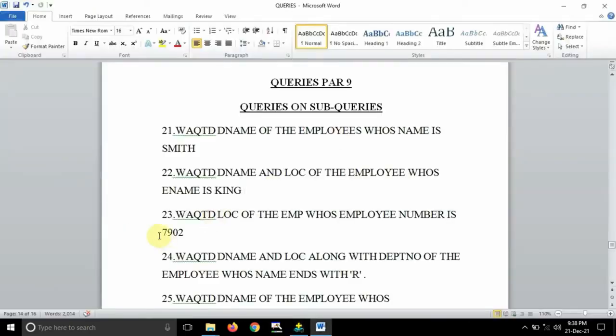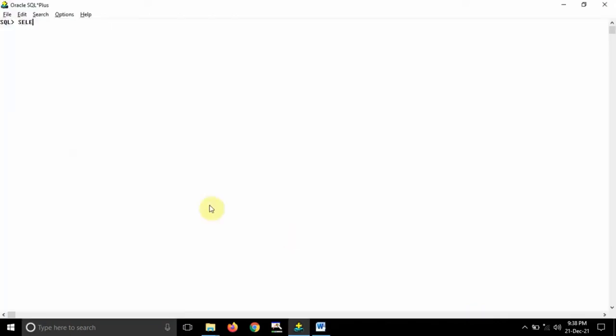So that's about the 22nd. Now 23rd, write a query to display location of the employee whose employee number is 7902. So they have given the employee ID and I need to display the location. So the same thing I have to write.